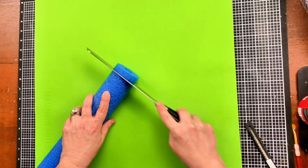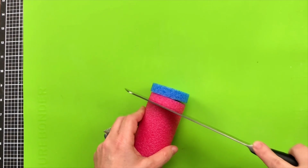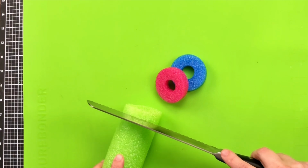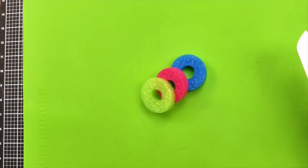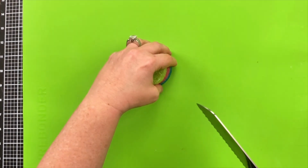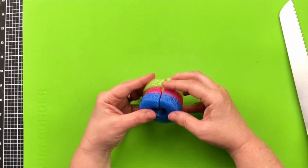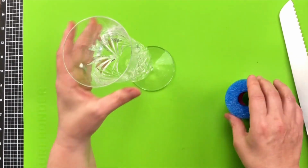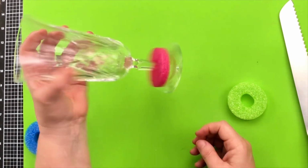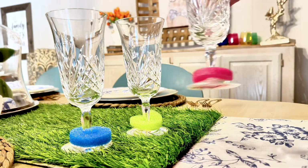So idea number 2, we're just going to cut several different pool noodles using the serrated knife, about a 1/2 inch to 1 inch. It's literally up to you, but this is a really fun project because it is just a great alternative to those little stemware, I don't know what you call them, y'all, the ID tags, like if you're having a party. So you're just going to cut that little slit there, just on one side of your noodles, and put them there. These I know are not wine glasses, but they do the trick. And it's just a great way to say, hey, this one's mine. Oh, no, this one's mine.